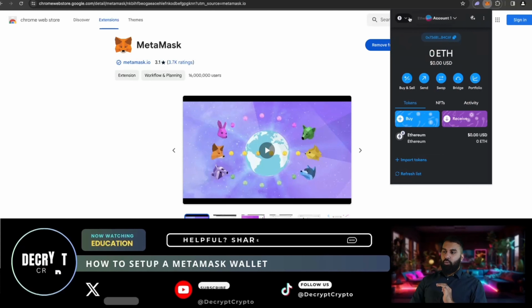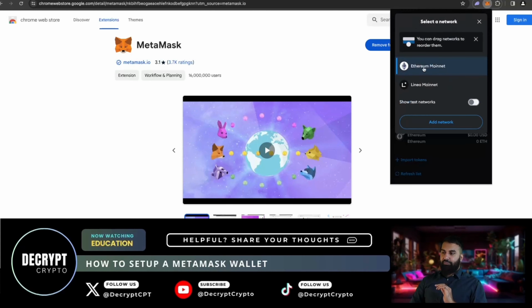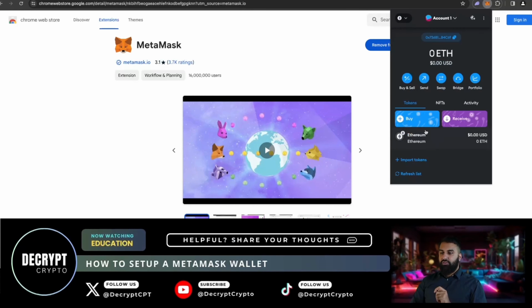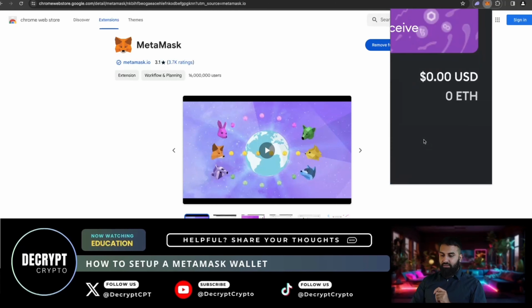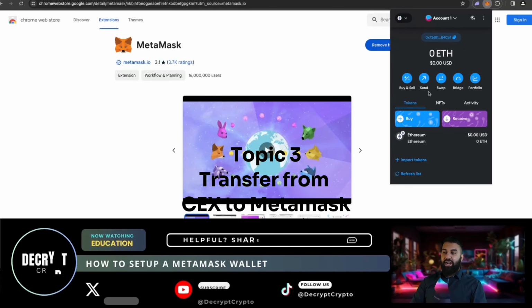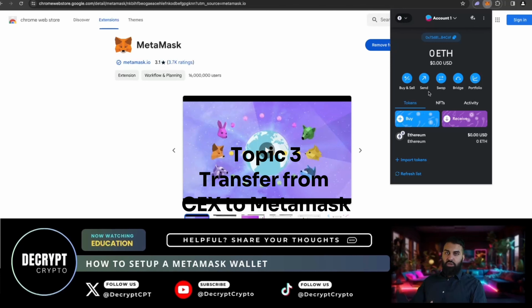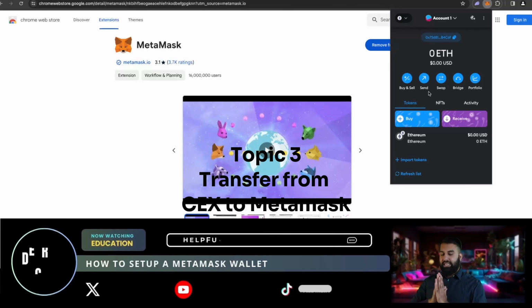What you'll notice in the wallet here is in the top left, we have all of the different networks, which are basically EVM compatible, which allows me to see all of the different crypto projects, layer 1 projects, using the EVM. So with this one here, you can actually see my Ethereum balances would be specified here. How you actually transfer from a centralized exchange to this wallet is very simple.